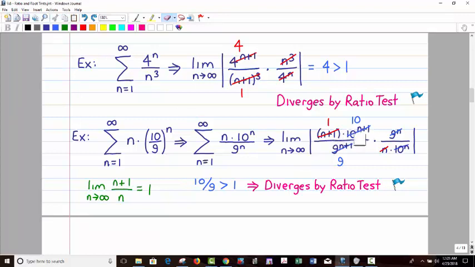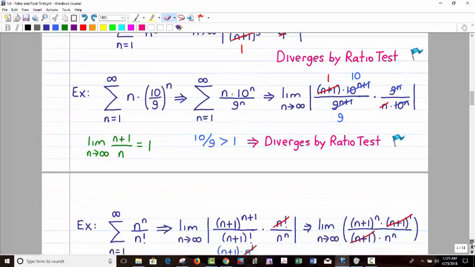And so you see all the n's are replaced with n plus 1s and times the reciprocal of the original series. And same kind of logic right here, that these don't cancel algebraically, but they cancel limit-wise to 1. And this time you have a 9n plus 1 on the bottom and a 9n on top, so it leaves a 9 on bottom. On top, you have a 10 to the n plus 1, and then 10 to the n on bottom, so it leaves 10 on top. So that's all going to simplify to 10 over 9. That's greater than 1. Diverges by the ratio test.